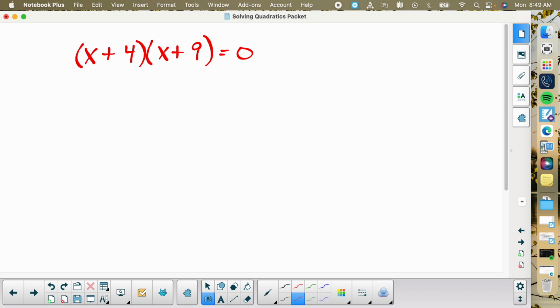If you have something that's factored equal to 0, what you're going to do is take each factor and solve it as its own little problem. So the first factor, we're gonna write directly underneath and say equal to 0. And then from here, most of these are pretty quick, so minus 4 to solve it. And then the second factor, do it as its own little problem.